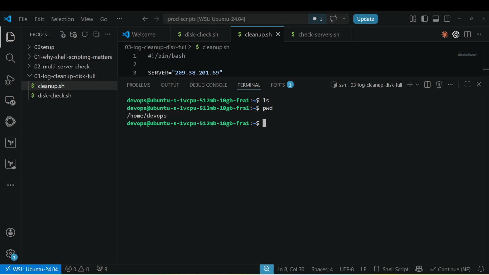So this is how you check the disk usage and also clean up using scripts. But remember, this is a very dangerous command. Delete, rm -rf, all these are very dangerous commands.